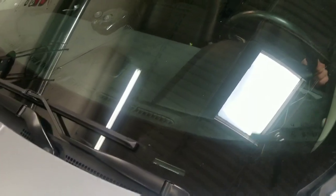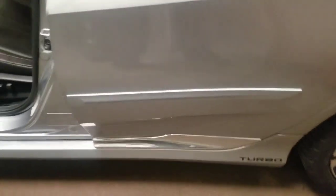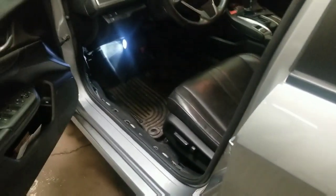But yeah, so we're wrapping it up. It is a lengthy job, I will say that. You do have to take panels off inside. You have to take the bumper off to access and get the wire in there. So, you know, if you're doing it yourself, I would expect definitely an all-day job. And depending on the car, of course.